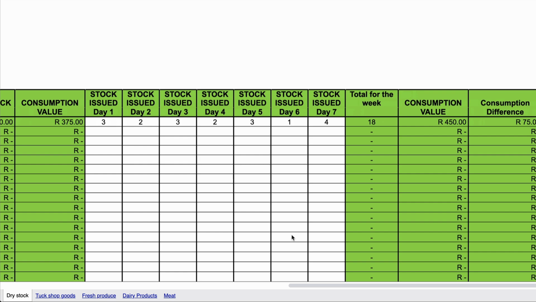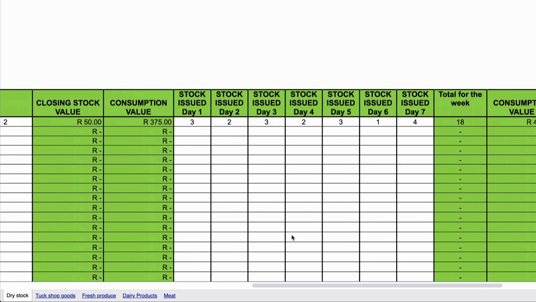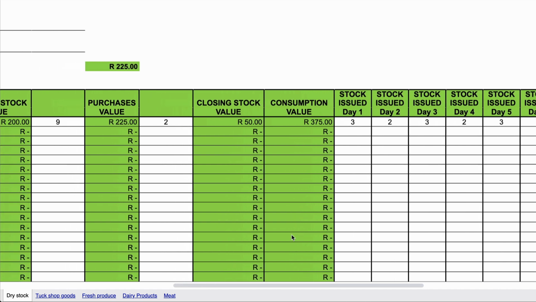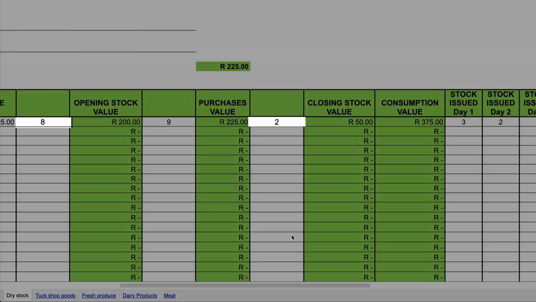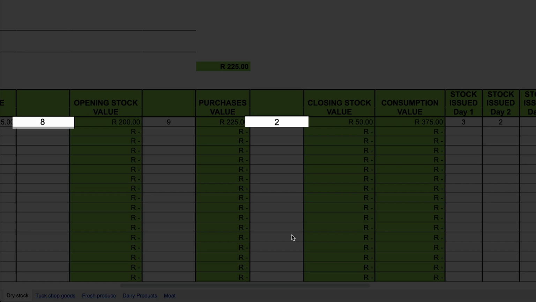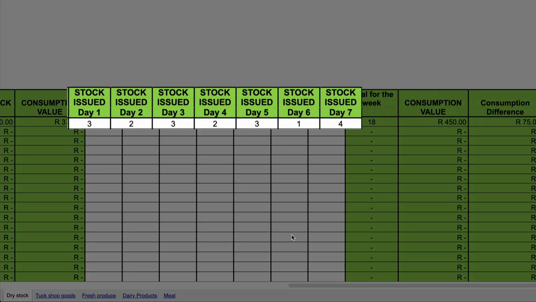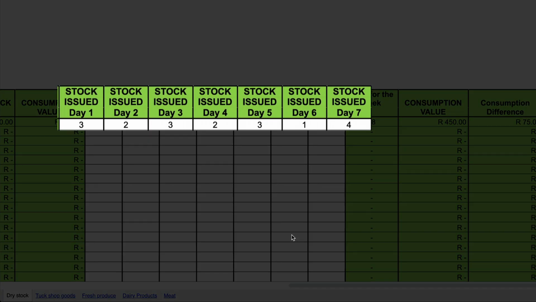With having found an additional 3 items issued, we now need to confirm all the values captured are correct. Step 1 would be to recount that product's stock on hand. The next step would be to confirm the opening stock value is correct. You do this by checking your previous week's closing stock value. The third step is to check the signed issue sheet documents and compare these values to the captured issues values. Any incorrect values captured need to be adjusted immediately.